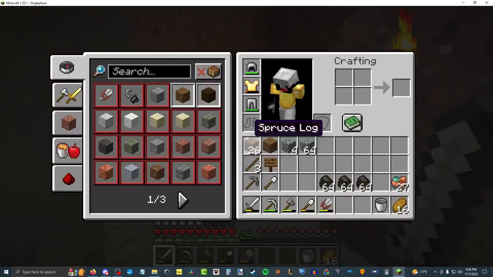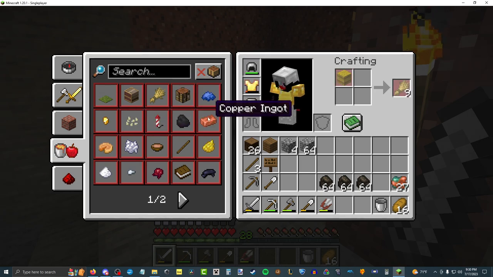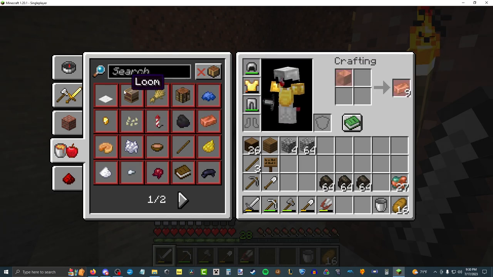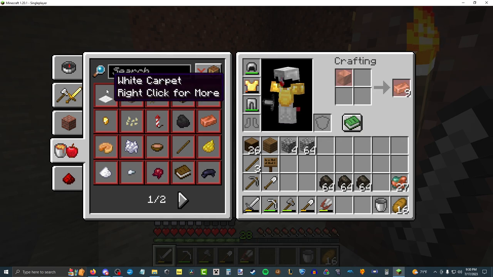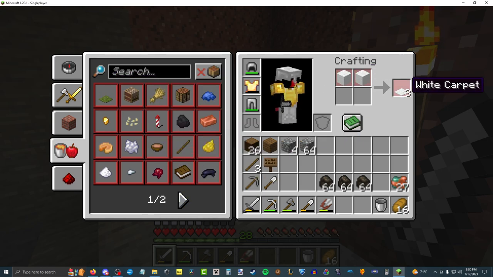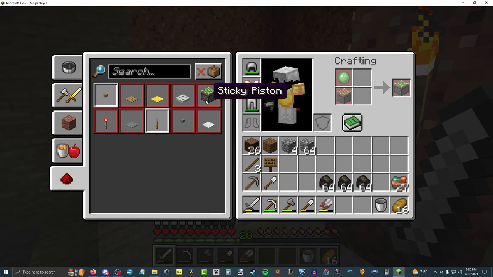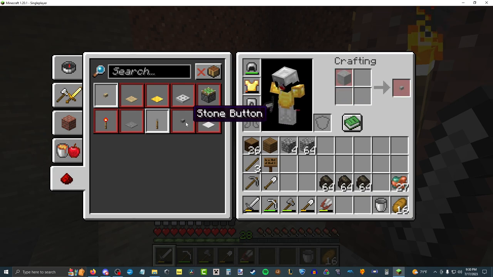What can you craft wheat out of? Oh, hay. Moss carpet. But you can make carpet. Interesting. Cool. Lapis block. Red dye. Sticky piston. I don't know how to make a regular piston. I think it's like stone or something. Stone button.